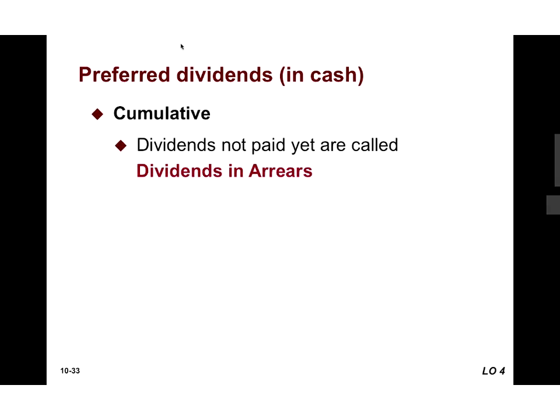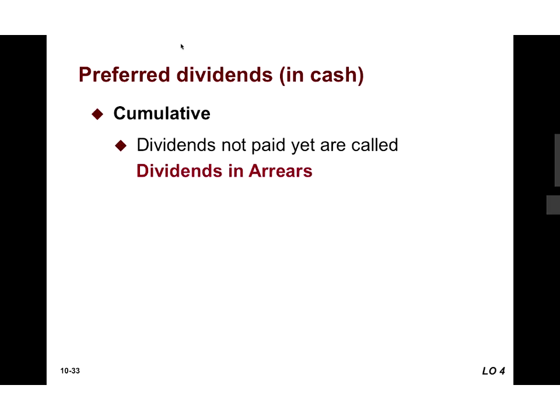And I want to go back to the slide right before this for a moment. If preferred stock is cumulative, the preferred dividends we haven't paid to date are called dividends in arrears. Preferred stock dividends that have not been paid to date are not a liability. Dividends in arrears is simply an amount: if preferred stock is cumulative, it's all the dividends we haven't paid yet on preferred stock. We cannot pay common stock until we catch up all the preferred stock dividends that have accumulated over the years. But it is not a liability. Dividends in arrears is not a liability.